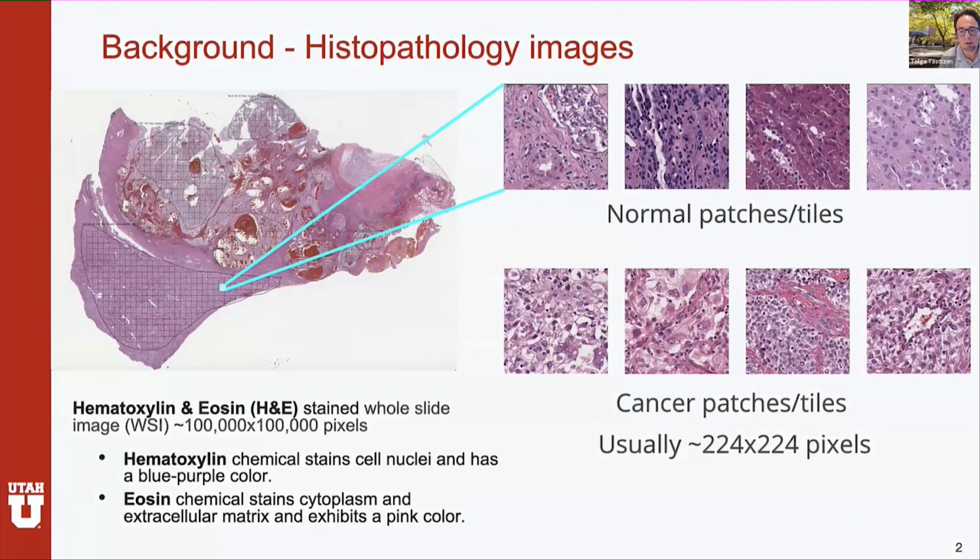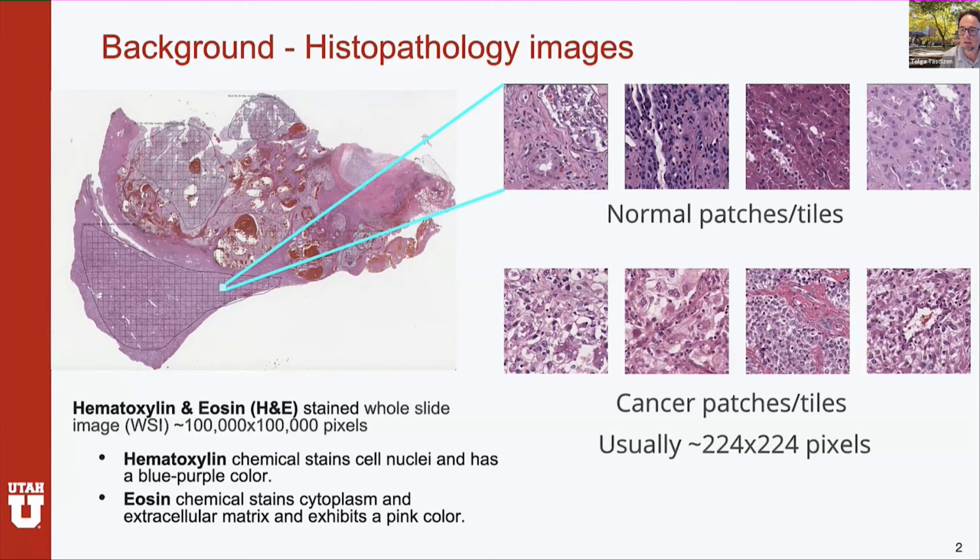So the typical clinical workflow for histopathology is obtaining these hematoxylin eosin stained whole slide images. These can come from biopsies or they can come from tissue resection in a surgery. And typically these are very large images, on the order of hundreds of thousands by hundreds of thousands of pixels, and they are composed by staining the tissue with two different chemicals: hematoxylin, which stains the cell nuclei and has this bluish purplish color, and eosin, which stains the cytoplasm and has kind of a pinkish color. And the image is, of course, captured as a color image, which is a combination of these two stains.